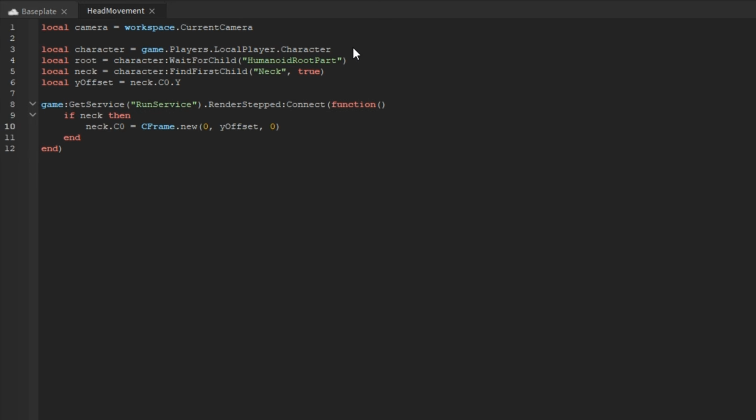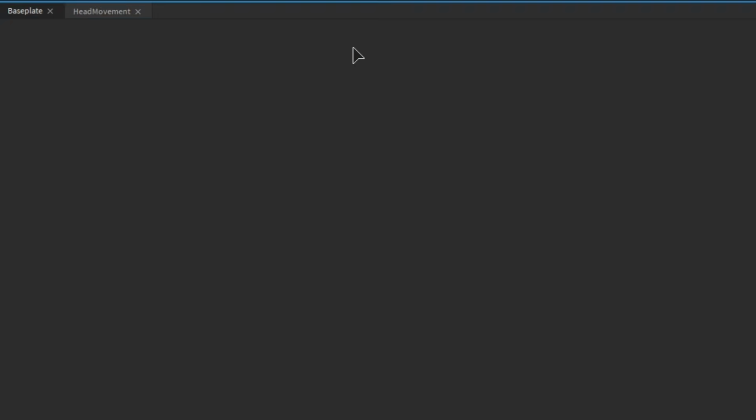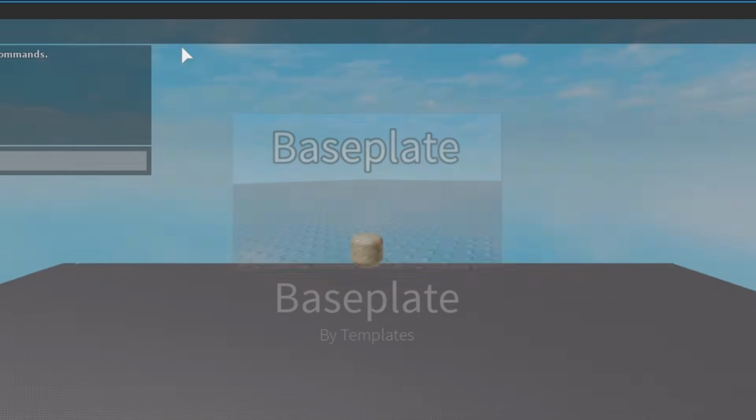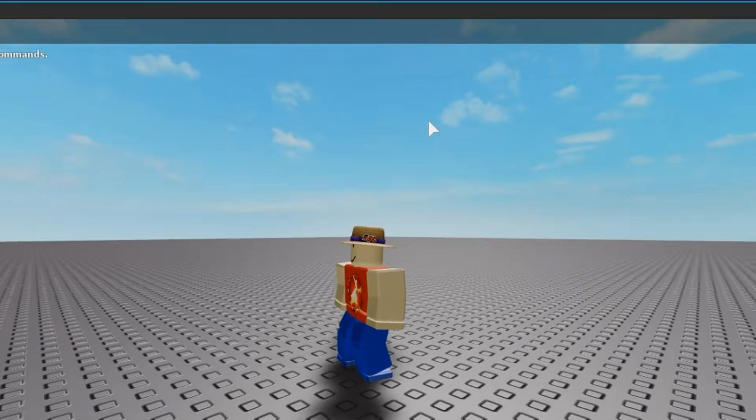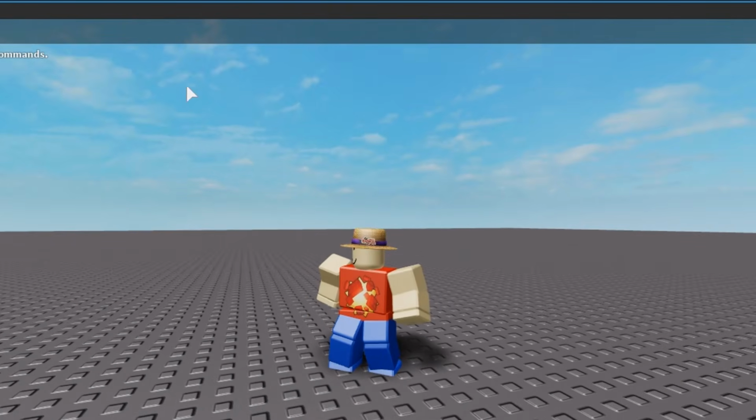Then the neck will be placed right back to where it was beforehand, and we can get right back to working on changing the angles of our head.